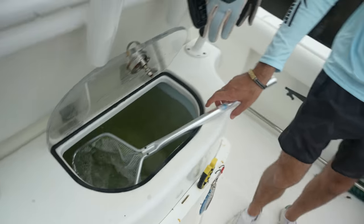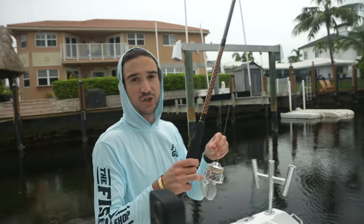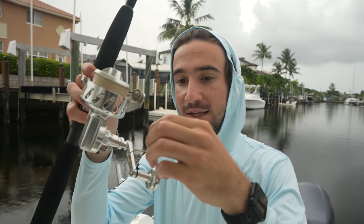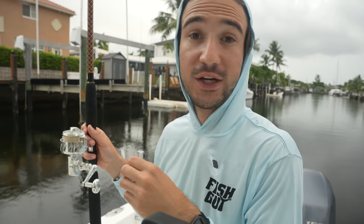We have wire rigs. As you guys all know, the barracudas have teeth like no other. So let's show you the rig. We got so much wire on here. If you fish straight mono, it's like a scissor. This is what we got working with, a nice piece of wire. We're gonna put this out with the pilchard and we should get clobbered here pretty quick. Hopefully we don't even have to leave the canal.